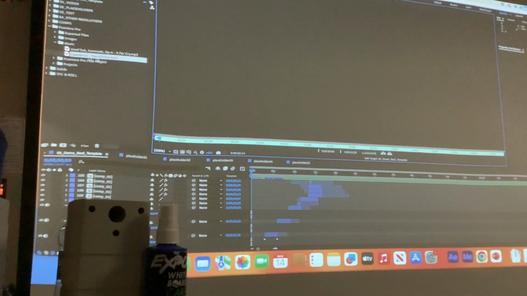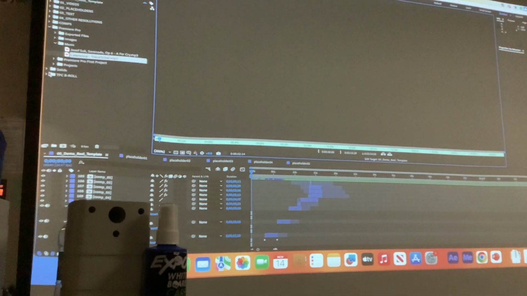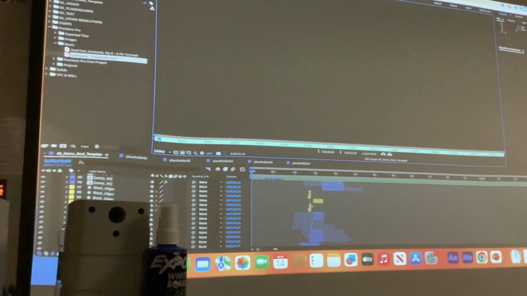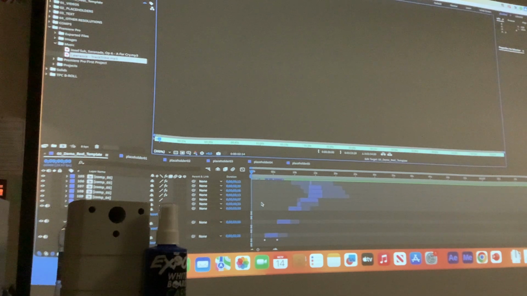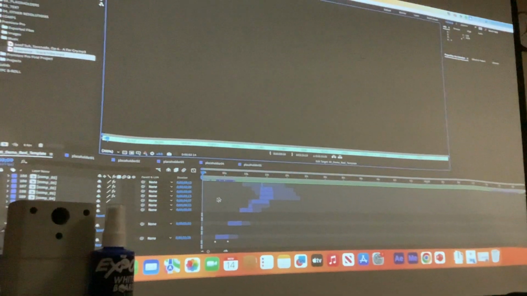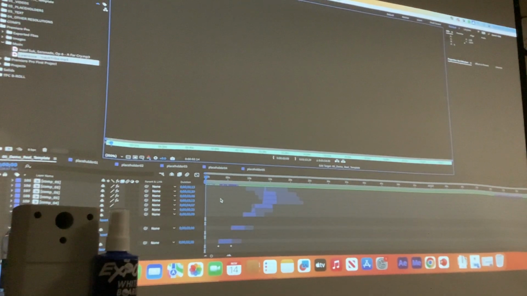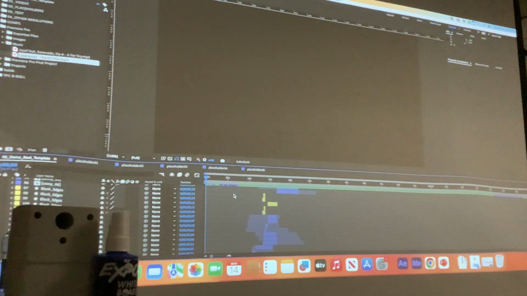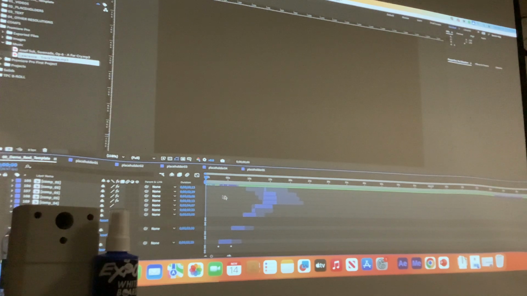So you see it brought in this track here. I may even pick that for my music right now. And so you see here, for the template, it doesn't look like we have a place for our music on the original template, which means that we would end up adding that.